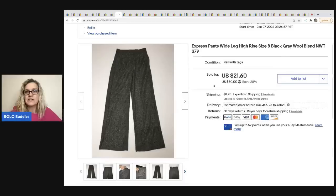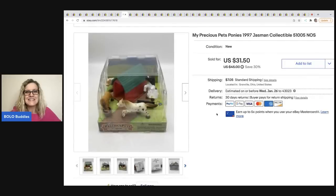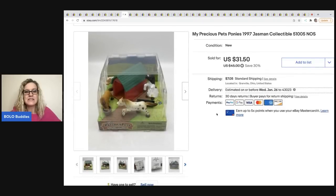The next item is these Express pants. I don't show a lot of clothes, but I've been trying to motivate myself to list clothing — I've got so much of it. These actually sold in six days for $18 best offer, and the buyer was all in for $28.03. This is more just a little pat on the back for listing something new and having it sell fast, and a little motivation to get those clothes listed.